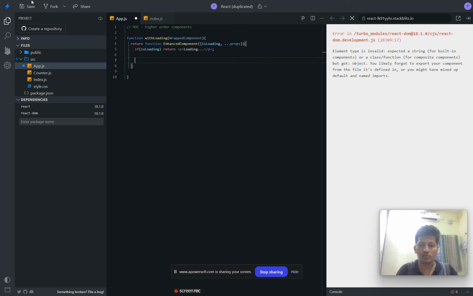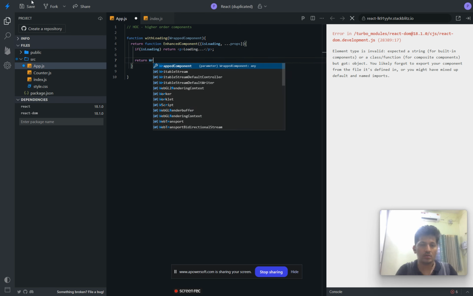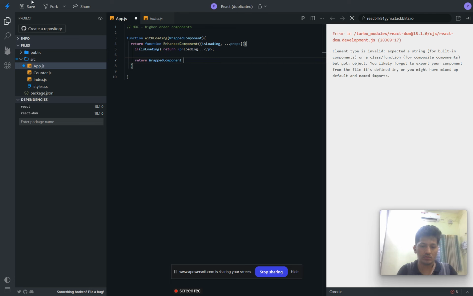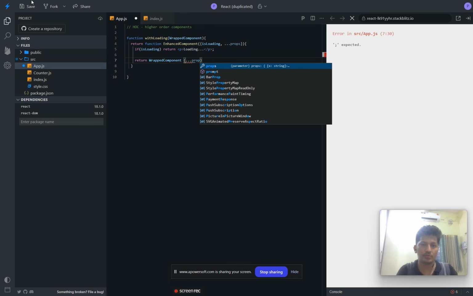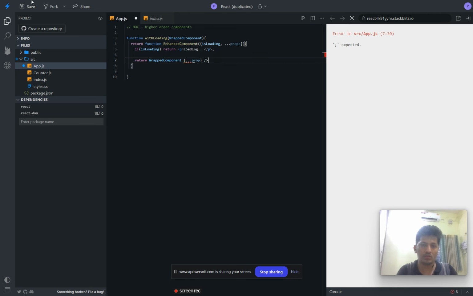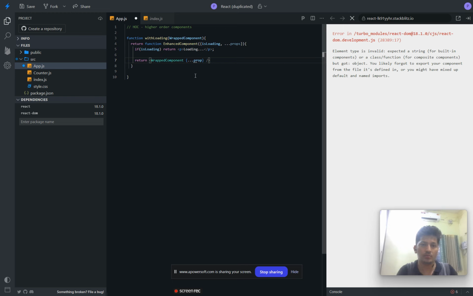But if it is not true, then return a wrapped component, dot dot dot, props. No, it is props. Here it is a semicolon.